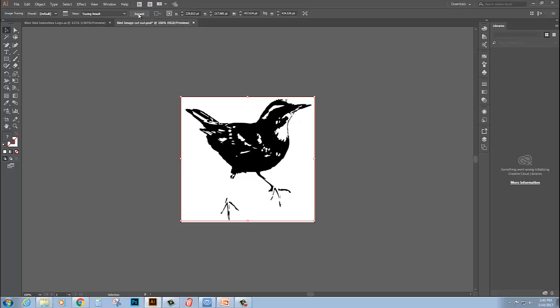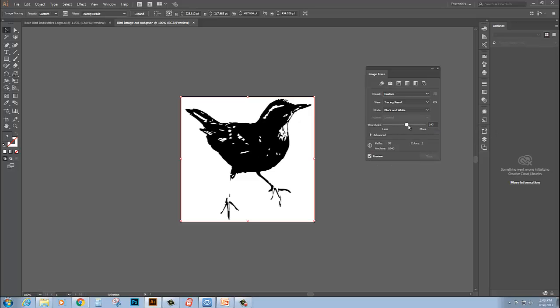So this is how I'm going to make my silhouette. But you can see that it doesn't look too good right now because I have all this white area and the leg disappeared. So I'm going to open the little options panel right here by clicking on it, and it popped open right here. And I'm going to take the threshold slider, make sure that preview is clicked, otherwise you won't see your changes. And I'm going to move this a little bit at a time and then wait for the computer to catch up.